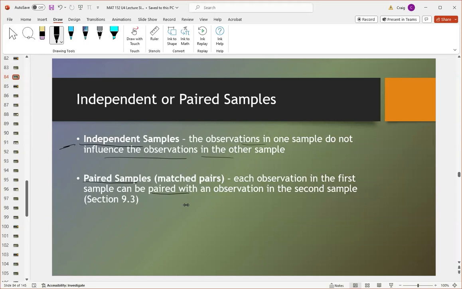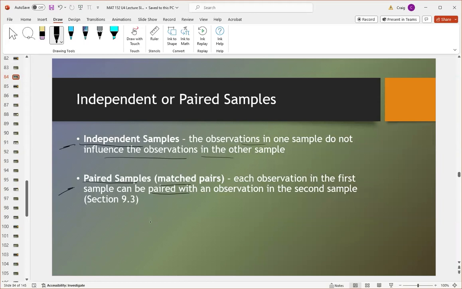Okay, you can also do this by matching students in a class based on their ability, right? So if you wanted to break up a class based on math ability, you could take the highest performing student and the second highest performing student. And they start the two groups. And then the third highest performing student goes with the second, the fourth highest performing student goes with the first, and so on. And then you would have groups that are essentially matched on math ability. Those two groups wouldn't be the same people, but you could then think of them as a paired sample, right? Or as a matched pair.